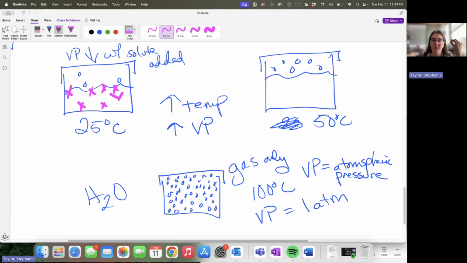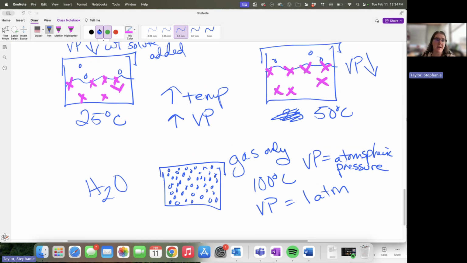So if I come over here and look at this one, I again should have a whole bunch of spots where I have all of this solute hanging out, and I'm just not going to have as many particles in the vapor phase. Because my vapor pressure is lower at all temperatures, no matter what, the goal is still to get the vapor pressure to the atmospheric pressure. But since I have to deal with all those pesky little solutes, I'm going to draw them down at the bottom. So we're going to assume that the water boils off.